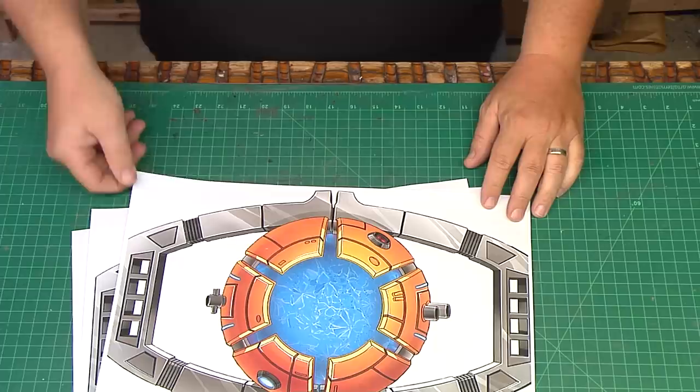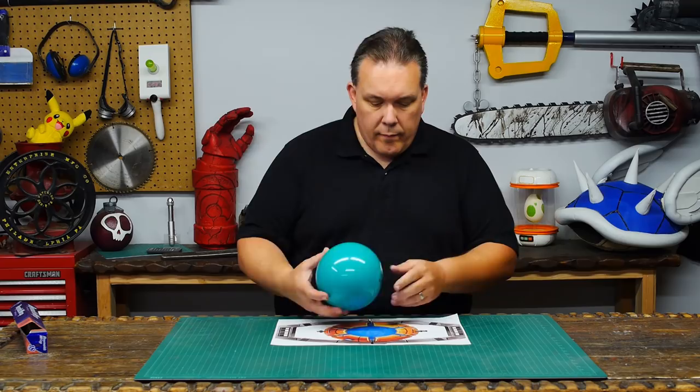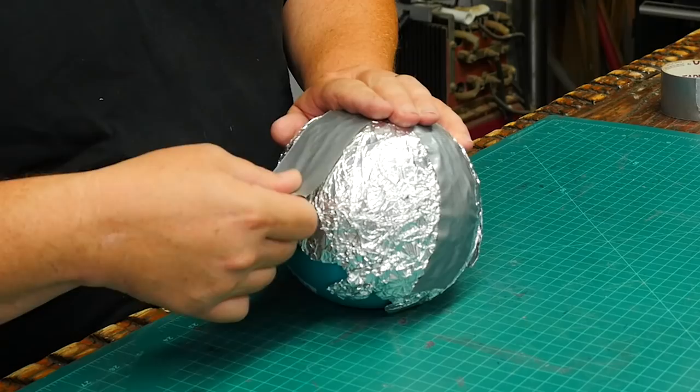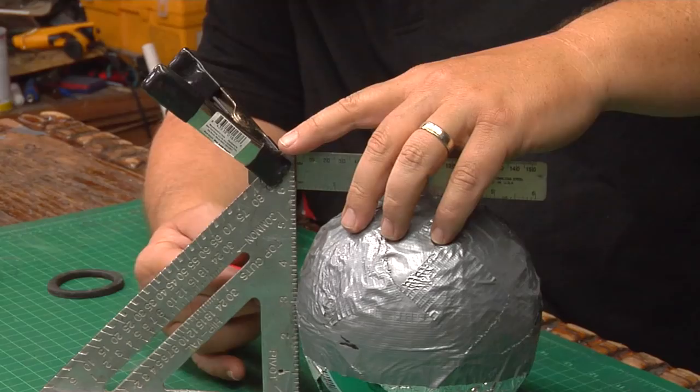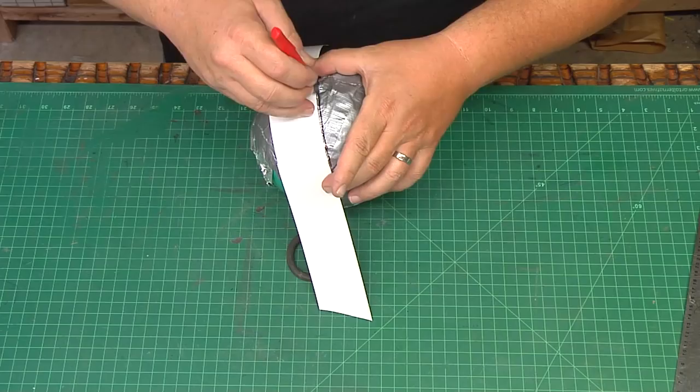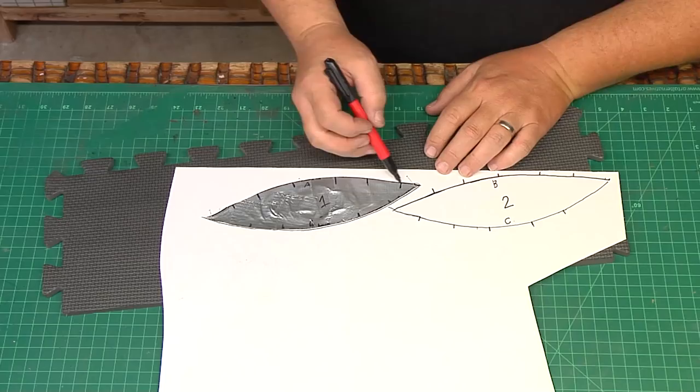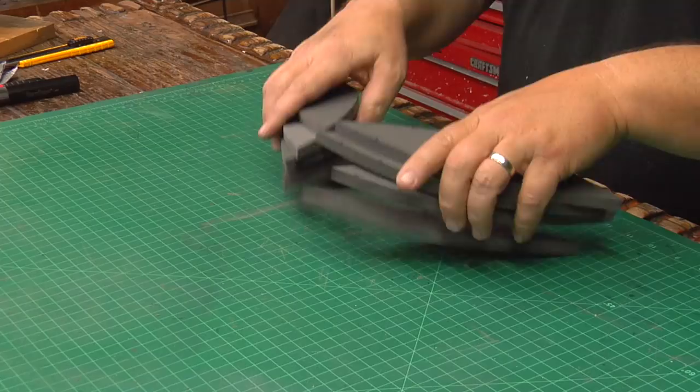First, I printed some reference pictures and scaled them close to the size that I wanted. To make the center core, I used a ball from the dollar store and pulled a pattern using Evil Ted's technique of aluminum foil and duct tape. I measured the ball to figure out where the equator should be and then drew a pattern for my hemisphere. I can cut my pattern out and mash it flat to transfer it to a poster board, which then makes it easier to trace onto the foam.